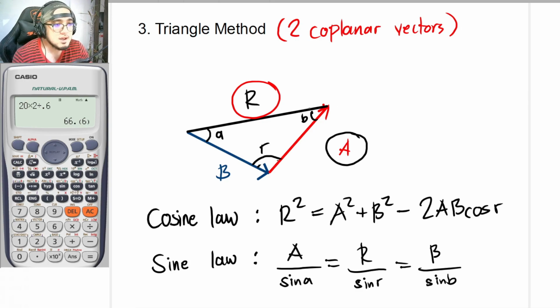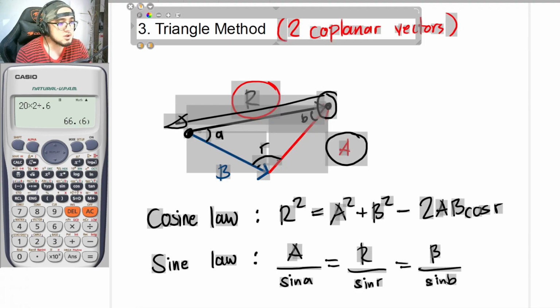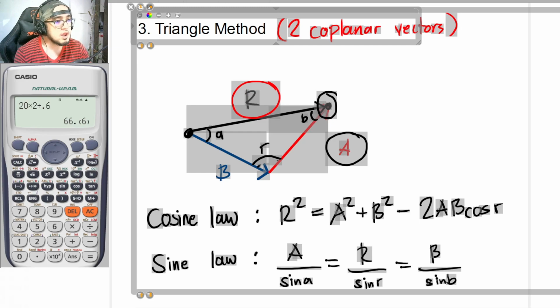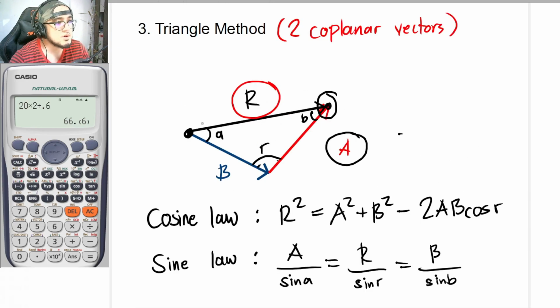Just take note, guys, that this is just for your resultant, and for your resultant it must be measured from the origin up until this point. So for example, once again, if you are solving for the equilibrant, it is reversed now. So for the equilibrant, it must be from this point going towards this direction. So this should be the arrowhead, sorry. Anyway, this should now be the arrowhead if it is the equilibrant.